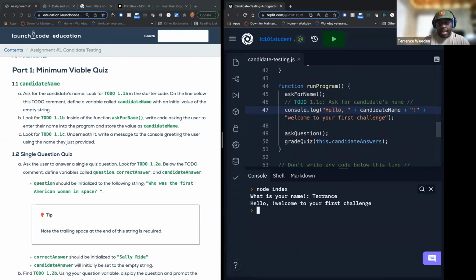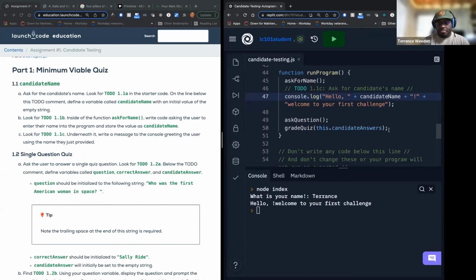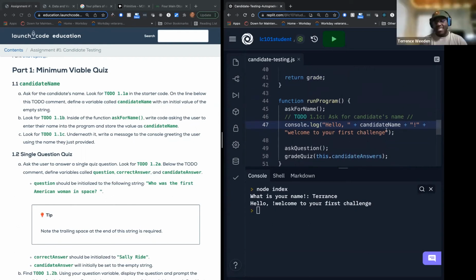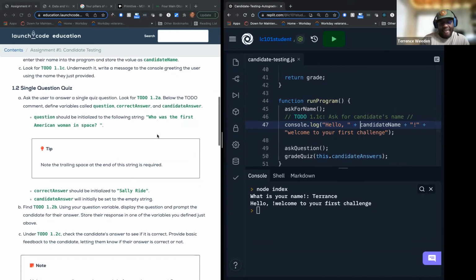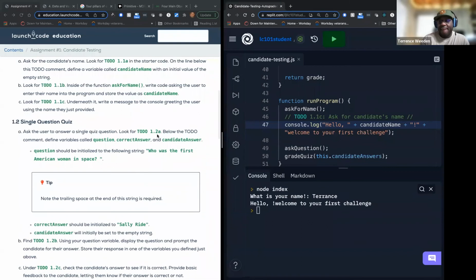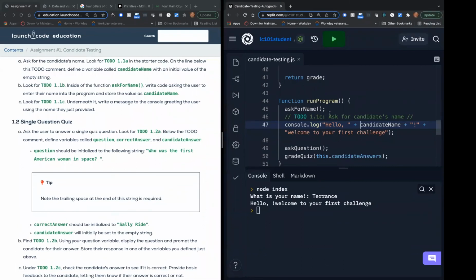It didn't print my candidate name. Anybody got any suggestions? This is where I was getting stuck yesterday. I was having the same issue. You were having the same issue? Okay. Anybody else had the same issue? So it didn't work for anybody?